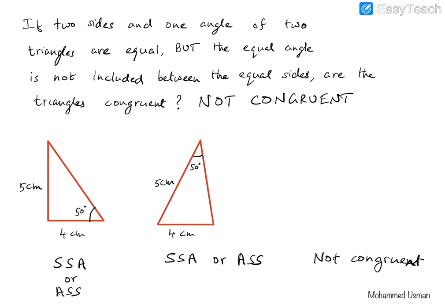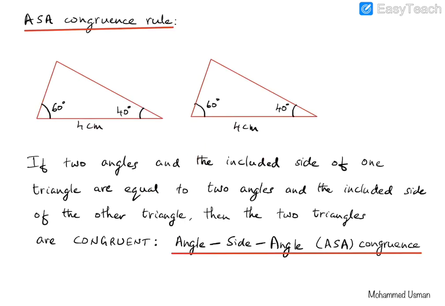So we have seen here the example which we started in the last class, where two sides are equal and one of the angles is equal, and we have shown now that the equal angle must lie between the two equal sides. But what happens if two angles are equal and one of the sides is equal? That's the next condition we are going to see. This is called the angle side angle rule. So we have two angles equal and one of the sides of the two triangles equal, and in this case, is it congruent or not? We will show that they are congruent.